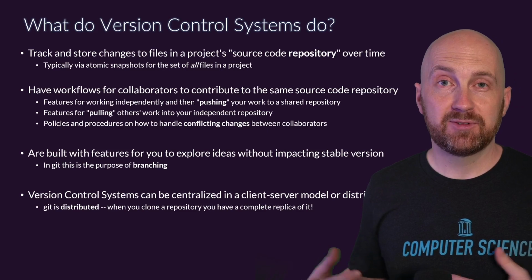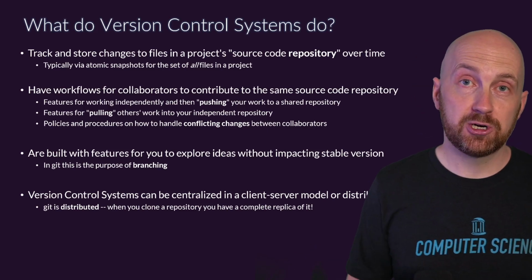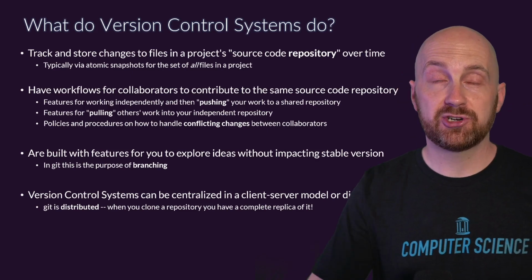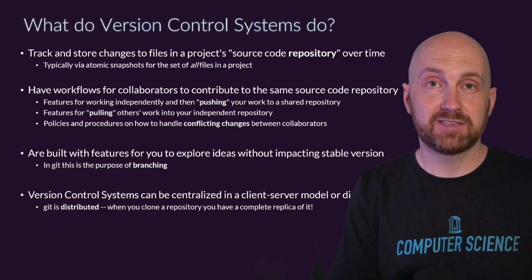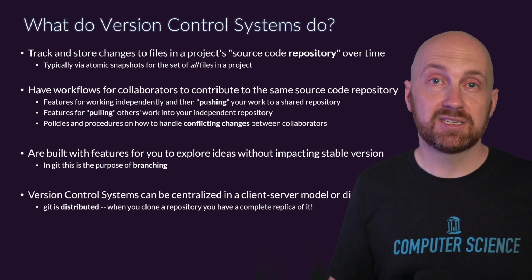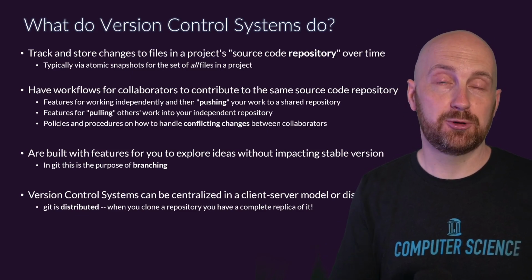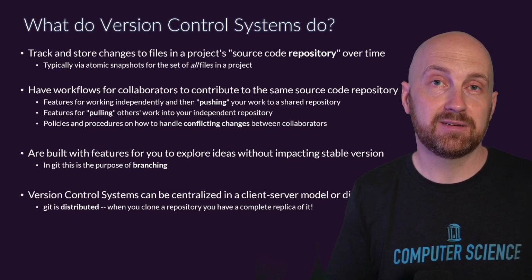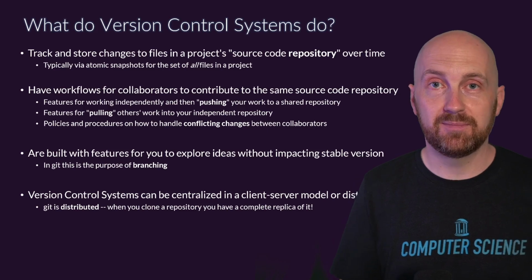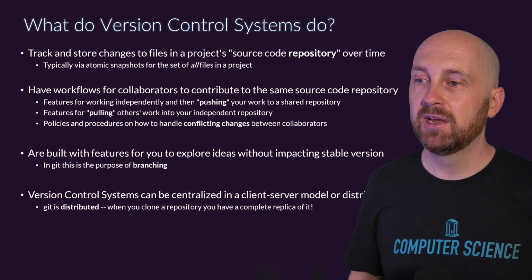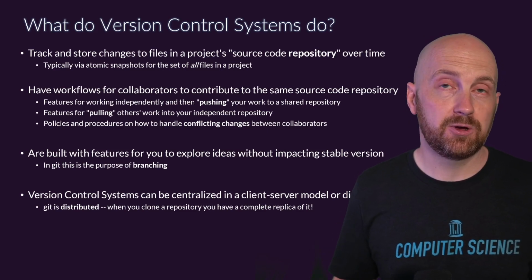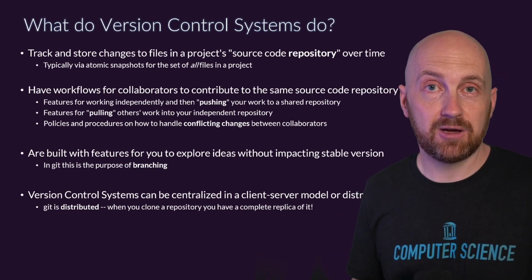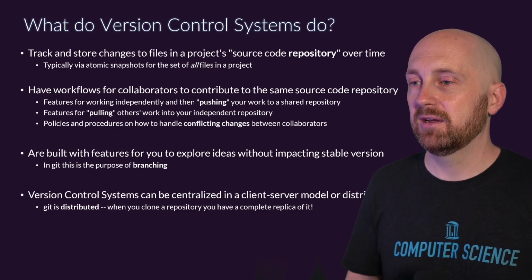Version control systems have specific workflows for how you share your changes with someone else. So you'll be working locally. How do you send this to your colleague to try out and get confirmation of? Lots of companies have processes in place where someone else has to say, hey, this code looks good to me. Google has a check that's called the looks good to me, or LGTM, that someone has to sign off on it before it gets merged into the primary branch of the project. Similarly, if you want to work with somebody else's code, check out their changes, maybe riff on what they're doing. There are ways of pulling changes down and working with other people's updates.